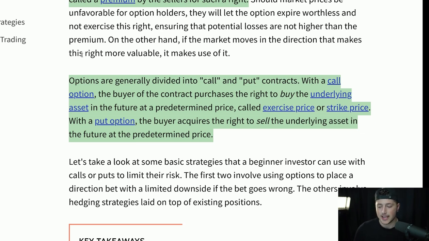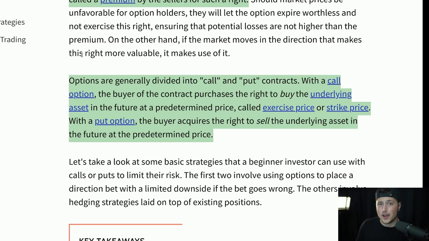Now, the important part is there are strike prices and expiration dates, which we're going to go over immensely in the next couple of lessons. But for one, you need an expiration date when trading options. So you're buying a certain date. You're going to say, I think the price of Tesla is going to go down by this date, right? I'm going to show you different strategies, but there's always a date that you need to pick. So, by the next Friday, by the next Friday, those are when your option contract is actually going to expire. And I'll teach you what happens when you hold to expiration, expiring worthless, all those terms.